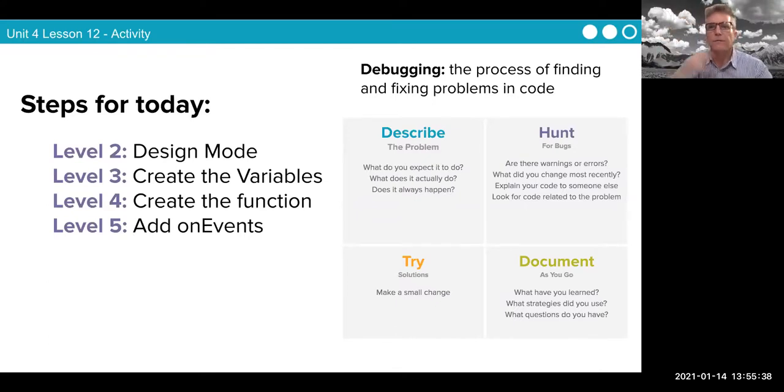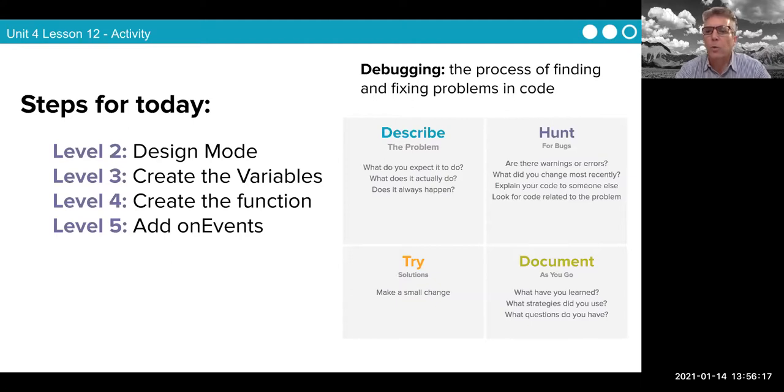Debugging, the process of finding and fixing problems in code. What do you expect it to do? What does it actually do? Does it always happen? That always happen is a little tricky these days. I've had stuff that I've been reviewing that I think was not acting correctly because of the internet, not because the code was wrong. So always be careful. Try and refresh if you are seeing something weird and wonky. All right? Weird things should not be happening. Typically, that's a sign that you should reboot. Nobody likes rebooting because it takes time.